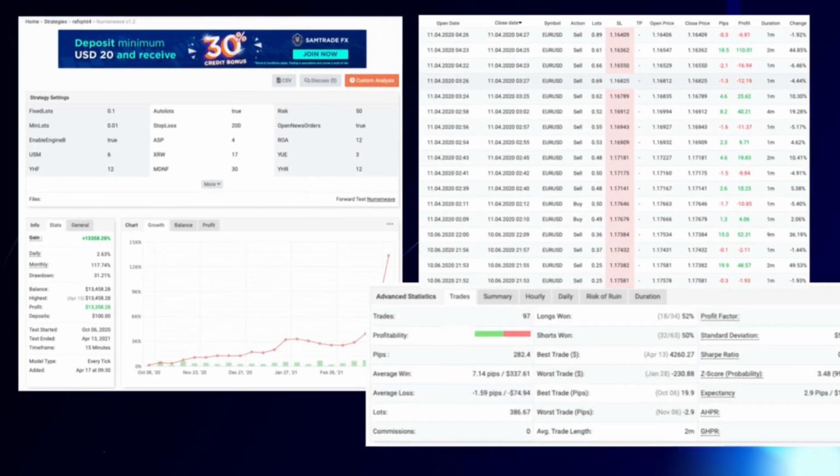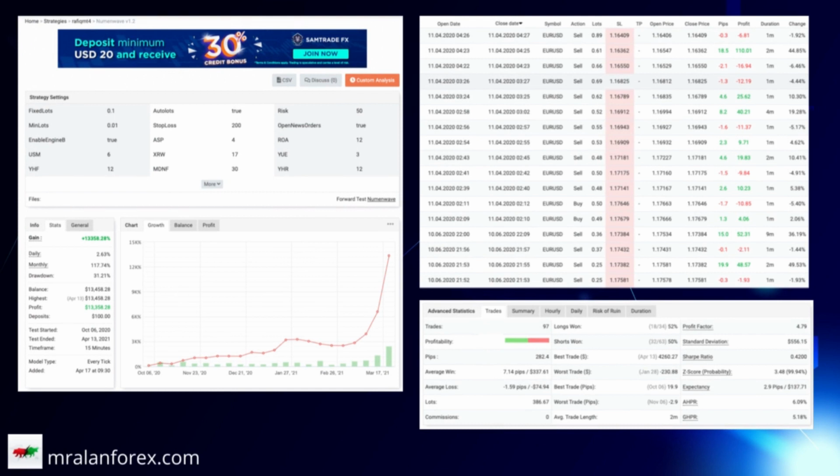Now the other graph which I showed earlier is not a live account, it's a backtest, and you can tell these as they're called strategies in MyFxBook. 6 months and over 13,000% looks amazing, but with the strategy or backtest, the author can control the backtest parameters, and of course you upload the backtest where you got the best results. In this case, this was just a euro-dollar pair, and between October 2nd, 2020 and March 17th, 2021.